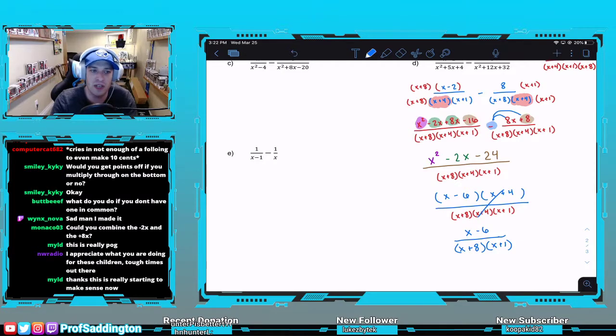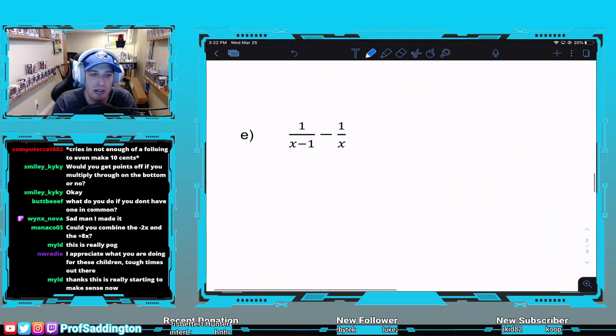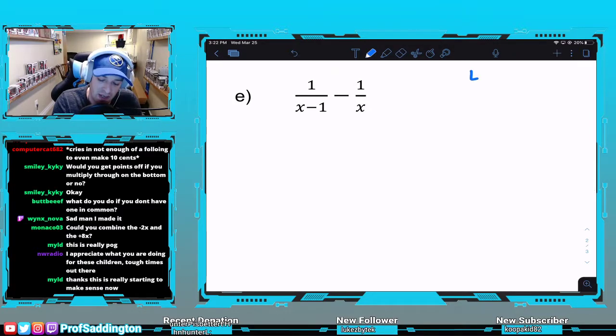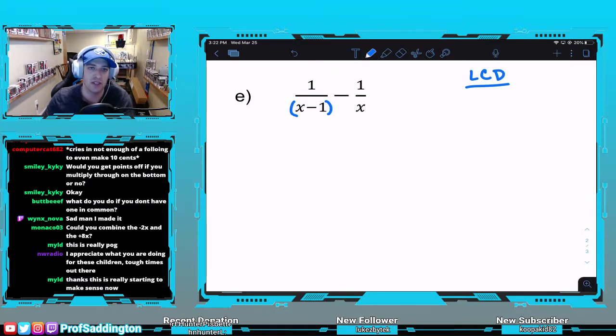So I'm going to go over to part E then. I'm going to zoom in on that. If I need to go back to it, I'll go back to it after I do this LCD portion. So again, we have to find an LCD. Now, just like every problem that we've been doing so far, some of the denominators are going to have more than one term. So if you look at this first fraction, the 1 over x minus 1, that x minus 1 are not two separate things. They're together. So even though we're not showing it, this x minus 1 is actually in parentheses.